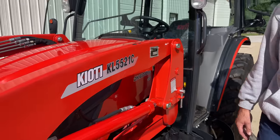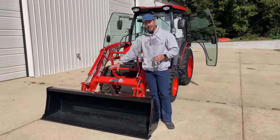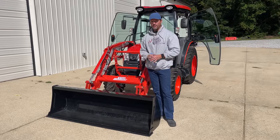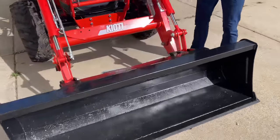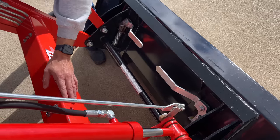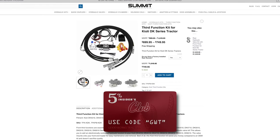I have found the loader controls to be very smooth, very responsive, very tight. They come standard with a skid steer quick attach on there. So you just pull a couple of levers. You can take your bucket off, put on forks, put on a snow pusher, put on a grapple, there's tons of attachments you can put on here. You will see, this doesn't have a third function on it, but it's got the provision, right where you would mount it. Now, Summit Hydraulics makes an aftermarket third function kit that you can put on here.